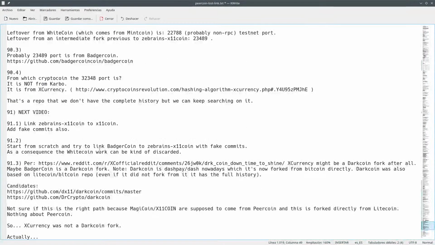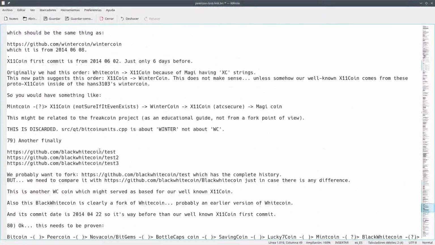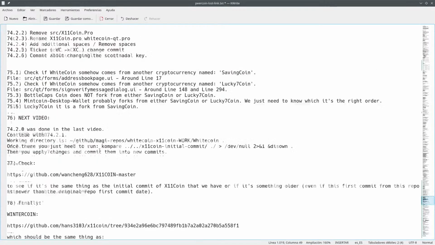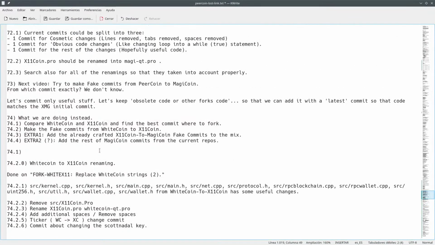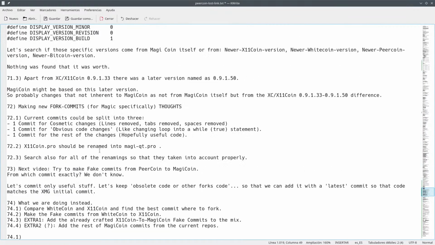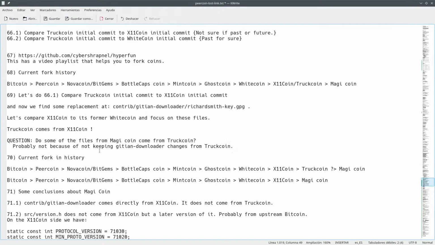First commit is from 2015 something, isn't it? I wonder if Badgercoin is from ATC Secure after all. That will be a nice turn of events, but I don't think so.